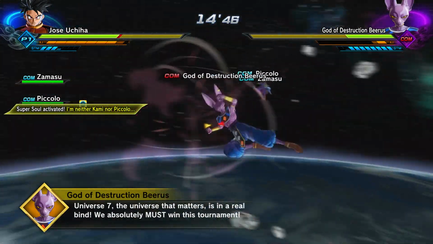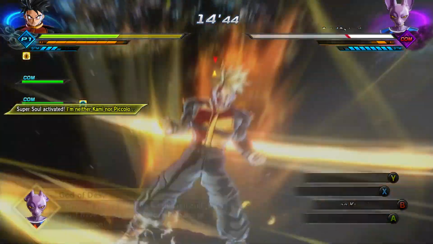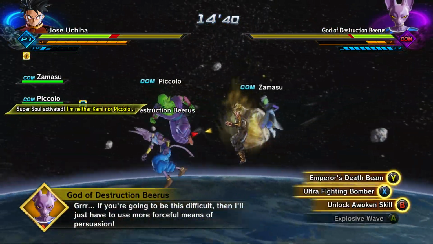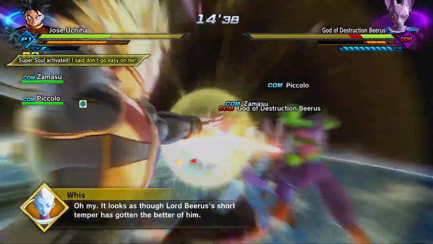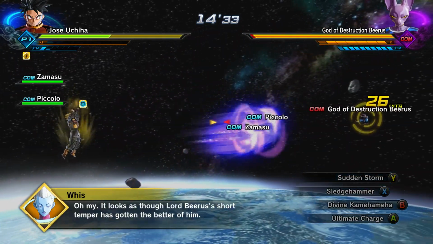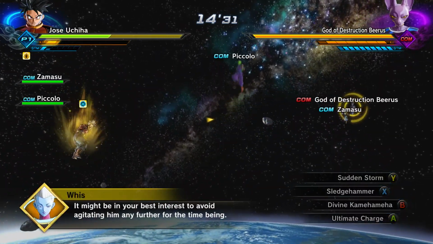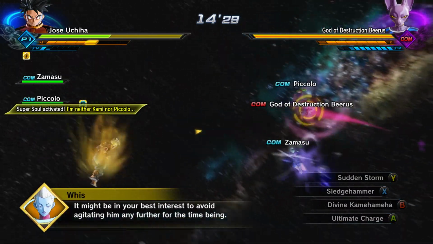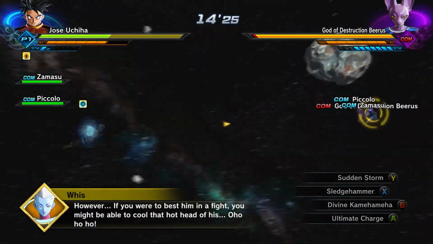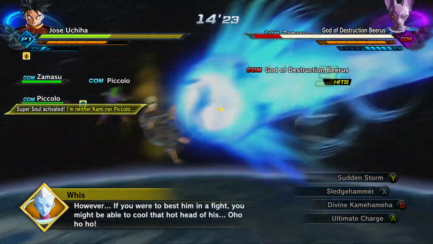For my character, I'm running Super Saiyan 2 Vegeta, or Super Vegeta 2, Emperor's Death Beam, and Raccoon something. I forget the name of the move. And for my regular moves, the super moves, I'm using Sudden Storm, Sledgehammer, Divine Kamehameha, and Ultimate Charge. I find those to work pretty well throughout the mission.